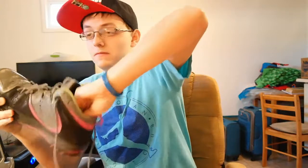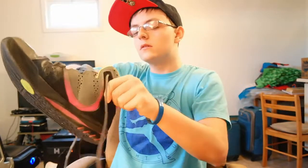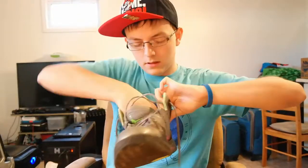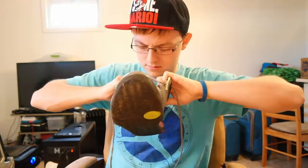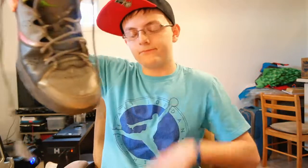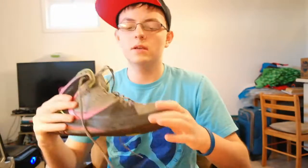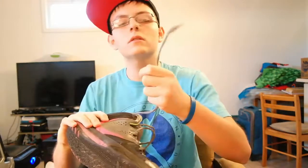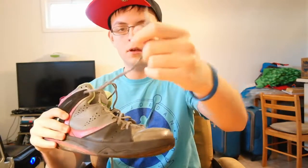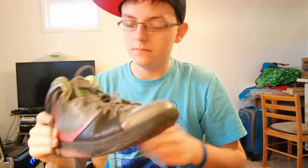I only brought the right one. I wonder if I can take this tape off real quick to show you — probably can't, probably ruin it even more. No, it's not going to come off. They don't smell, which is weird. The bottoms and sides are a little scuffed up right there, but other than that they're pretty good — there's a little scuffage right there. The same with both shoes, they're about the same condition, except this one — the aglet came off so it's all frayed, and the lace got a little ground up. I was definitely in need of some new ones.